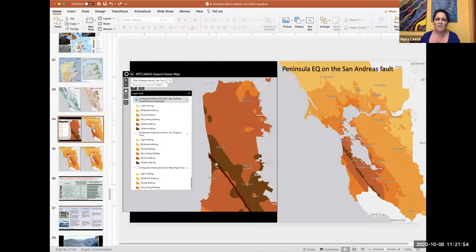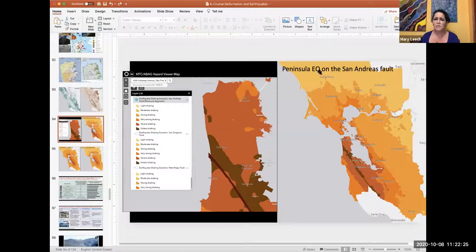And so it'll put a dot on the map and you can choose to plot, by ticking these boxes, whether you want earthquake shaking on the San Gregorio Fault or on the San Andreas Fault. And then it will give you a map of your local area and you can see where your house or your apartment building or whatever, your RV, wherever you're living, you can see what the shaking intensity would look like.